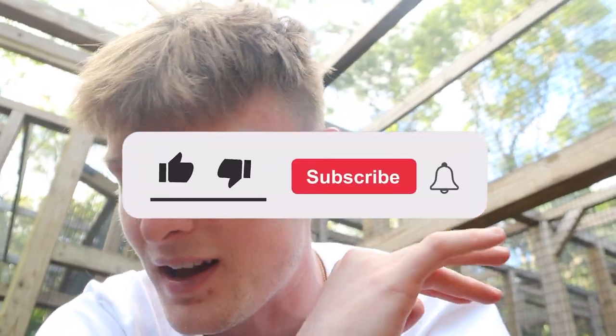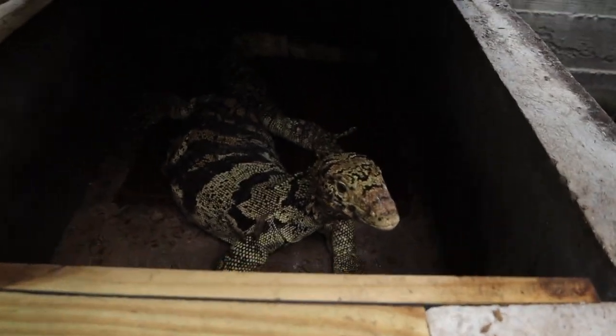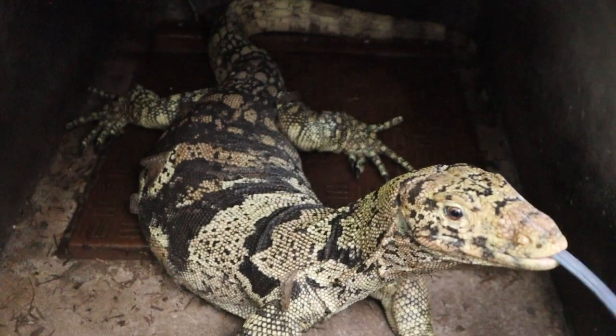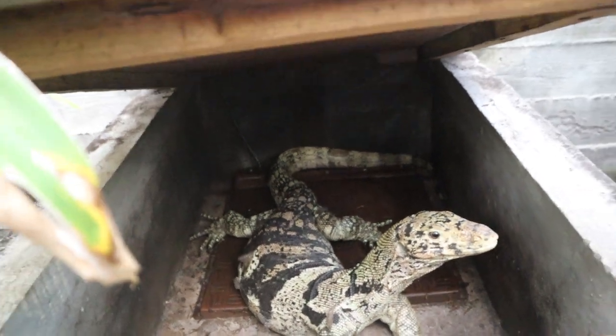So we're not having the best luck trying to get this sulfur monitor out of his box. But I mean, for the most part, you guys should have definitely enjoyed everything I've showed you. Jerry has some of the most insane animals I've ever seen. You want to get the best shot you can. Yeah, just try to get a nice shot of him from right there. I mean, take a look at how beautiful that monitor is. Holy smokes. One of my favorite.